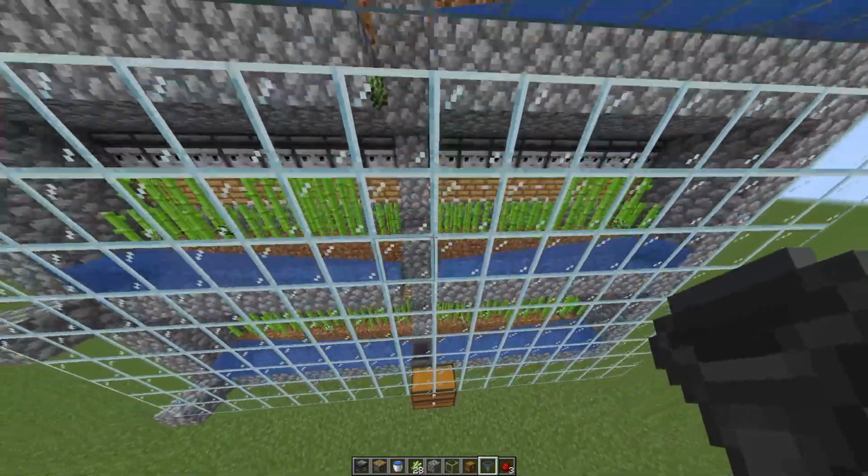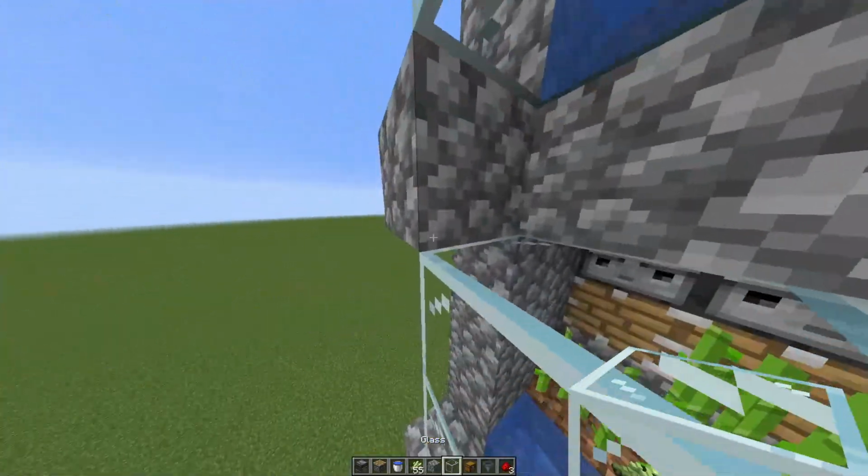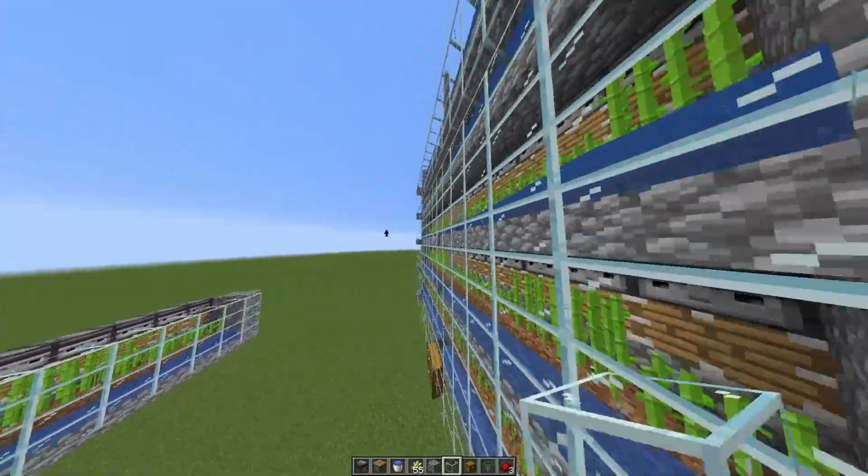And as you can see, a lot of sugarcane stuck here. That's because it was going that fast. Same here, as I said earlier, fill up these gaps with some glass.